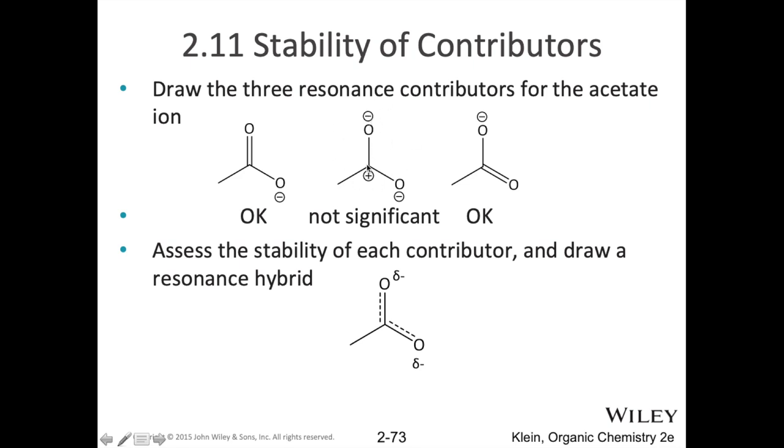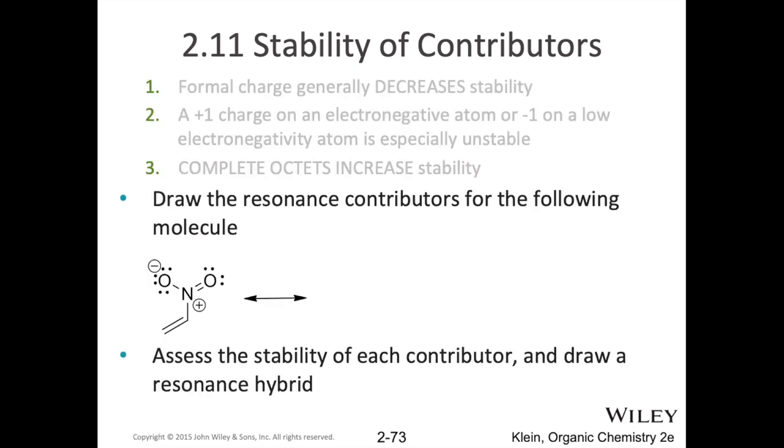Look at the number of formal charges. We have three atoms with formal charges, so that's not good. Plus, we also have a lack of an octet here on this carbon, on this carbocation. With all of that going on, this is not a great resonance contributor, so it doesn't contribute that much to the overall hybrid. Notice that we don't show a partial positive charge on that central carbon. Okay, here's another example. Go ahead and try this one.